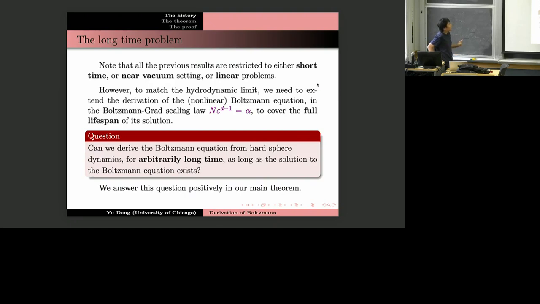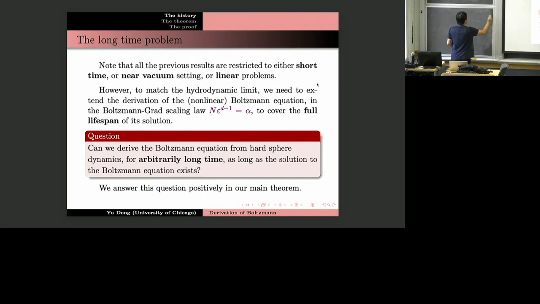Okay, so the key thing is that remember Hilbert's initial program contains these two steps. The first step, we go from the particle to Boltzmann. Second, we go from Boltzmann to fluid. The point is that the second step, going from Boltzmann to fluid, essentially requires alpha to go to infinity. Now, in the first step, from particle to Boltzmann, whatever we do, we must allow alpha to go to infinity.